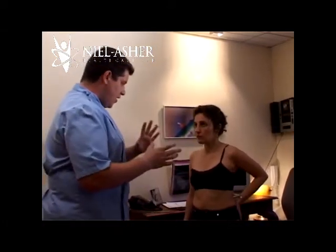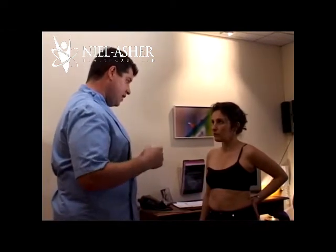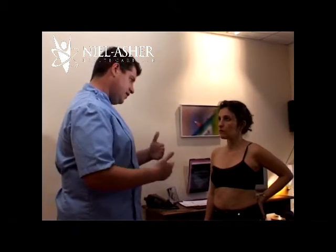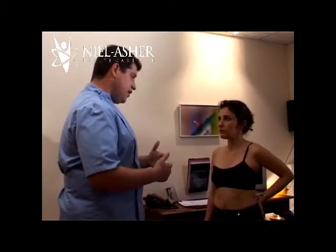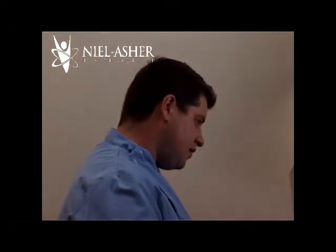Okay, so the thing is whether you might also have an underlying injury to one of the rotator cuff muscles. We won't know that really until we've started to work through it and treat it a little bit. Sometimes people can injure the rotator cuff first, and then they get a secondary frozen shoulder on top of it, which makes it complex. The only thing is, obviously, you've got very, very restricted motion. It's quite a nasty case there. But I think you'll find the treatment should work quite well with this.